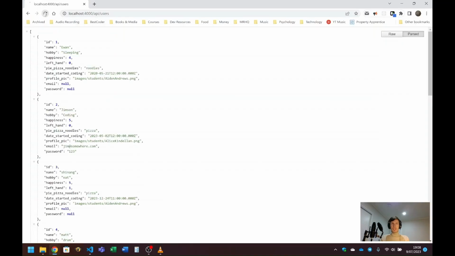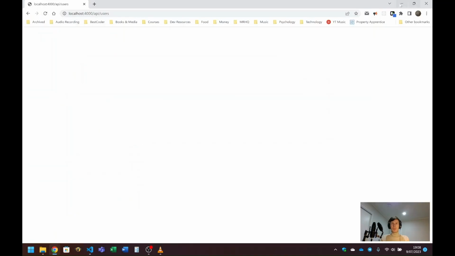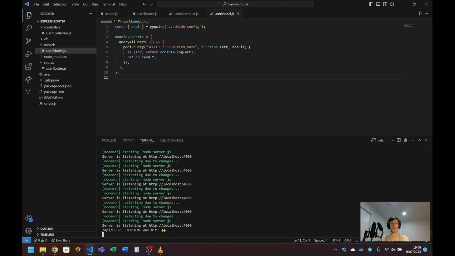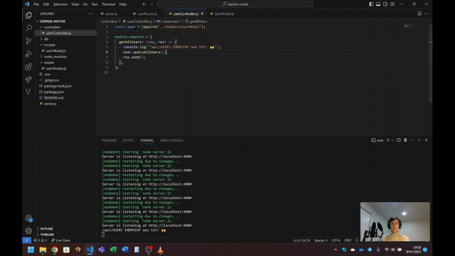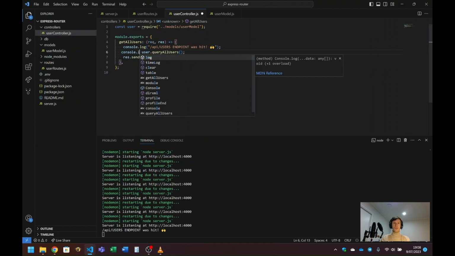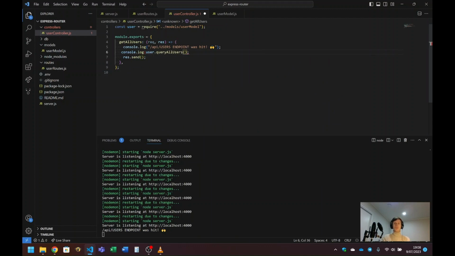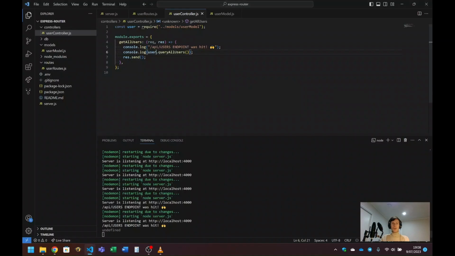Let me refresh. Okay, something went wrong there. Let me open up my terminal. Okay, well, let's console log the function call here, because again, I'm returning in the other function. So perhaps in my mind, I'm thinking that I should get this value here. So let's just see what that looks like. We'll try again. Refresh. Okay, I get undefined. Why is that?